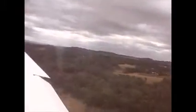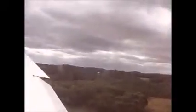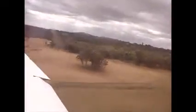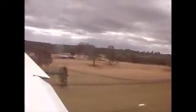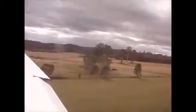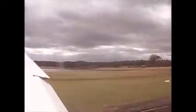Right, smooth controls, that's good. Using your ailerons to get in that centre line. Good, yep. Yep. Good. Right, a little bit more, then cut power. Yep, that's good. Hold it off. Yep. Alright. Let it come down. Hold off a little bit more. Hold off. There we go. Well, a little bit of bounce, that's okay. That's cool. Alright, nice, yep.